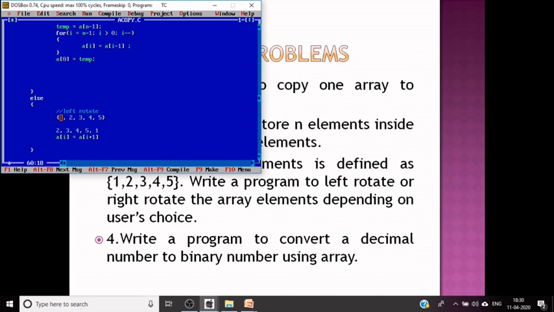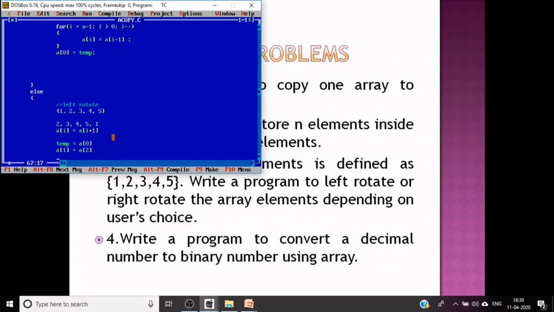So we have to preserve that number. Before doing any shift, what we will do is write the first step: temp equal to a of 0. So we will preserve the first number, right? And then after preserving this number, you can do a of 1 equal to a of 2, then a of 2 equal to a of 3, clear? Then a of 3 equal to a of 4, and finally a of 4 will get the temp value. So this is the logic.